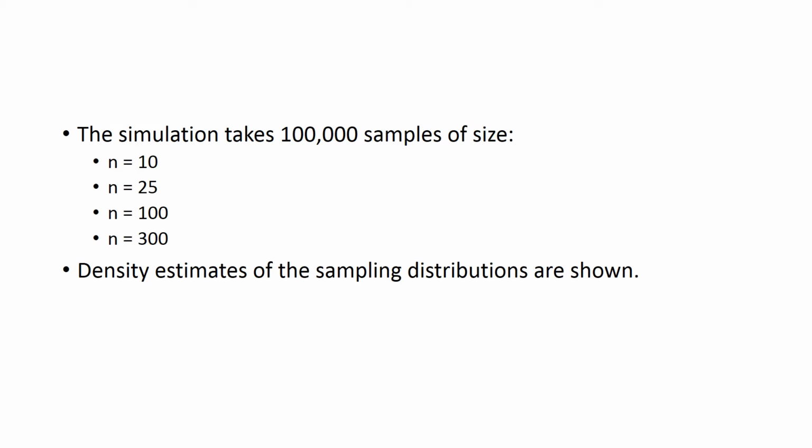The computer simulation that I use starts by taking 100,000 different random samples using a sample size of 10 for each sample. It finds the slope of the sample regression equation for each of the 100,000 samples. Next, it does the same thing using a sample size of 25 for each sample. After that, it repeats the process using a sample size of 100 and finally a sample size of 300. And it plots a density graph for the 100,000 sample regression slopes.